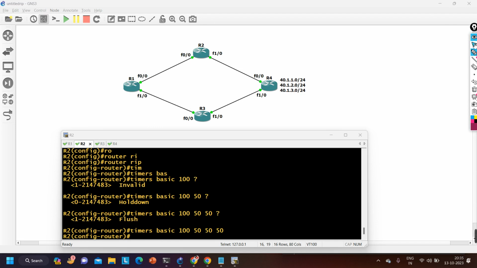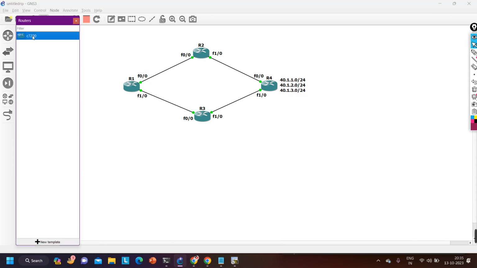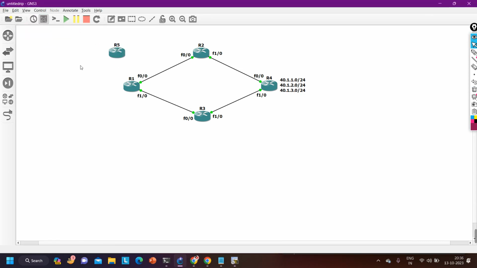Now let's say this router 1 is connected with the internet. Router 1 is connected with the internet router here.